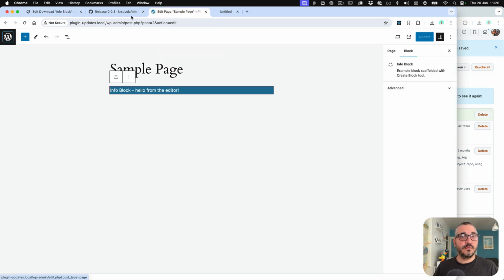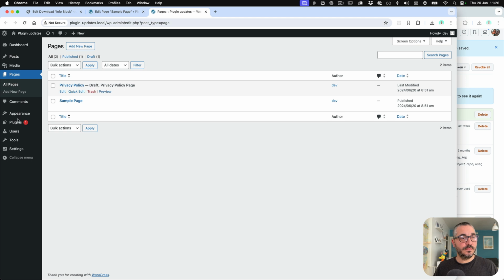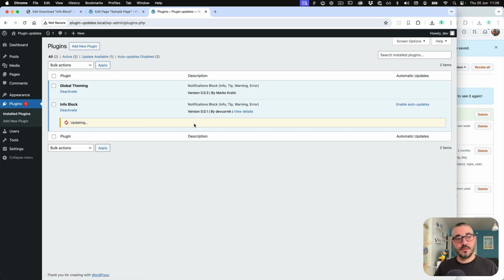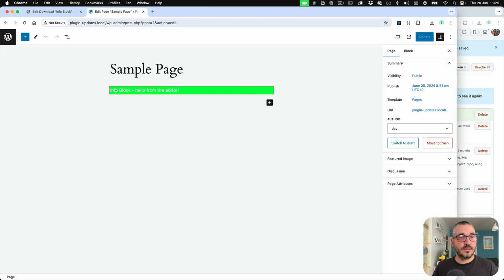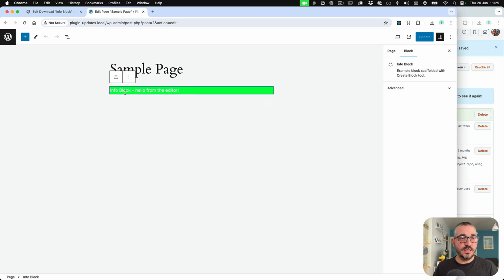So if we just let's close this one, you can see the plugin already fetched the update for you. And let's just come back to the edit page, and you can see that we push the changes. So you can see how easy it is to self-host now your plugins with this solution. You can do it by manually creating the build process and updating the zip, or you can just fetch it from the GitHub. It's up to you.